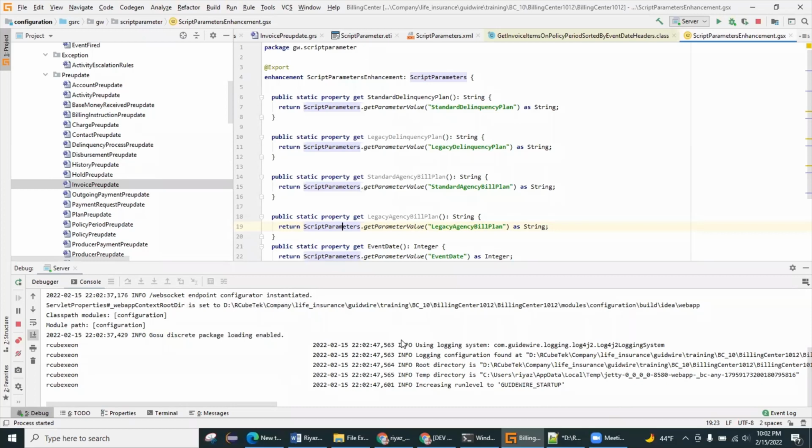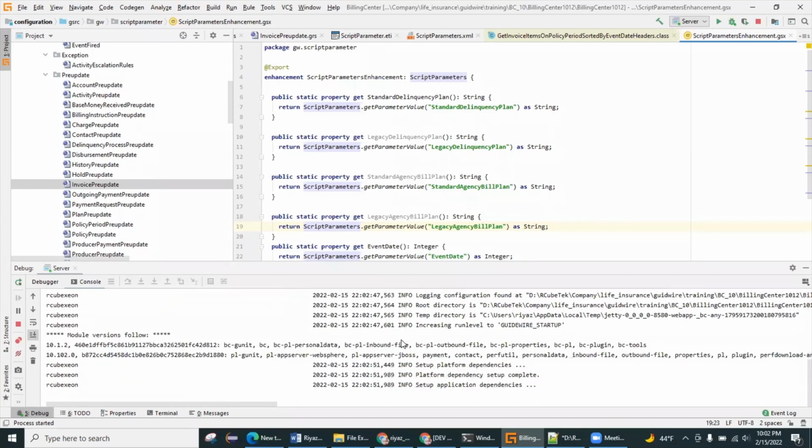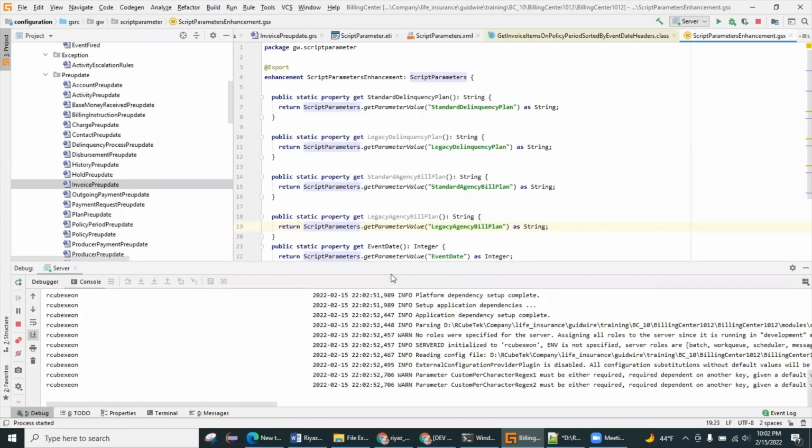Once the server has started, you can see it in the UI of Billing Center and you can use that value.